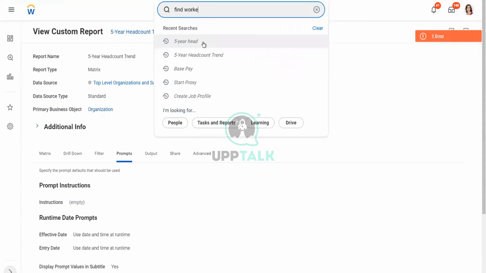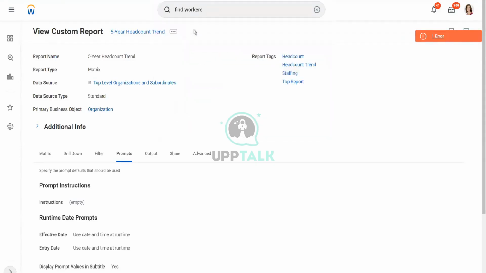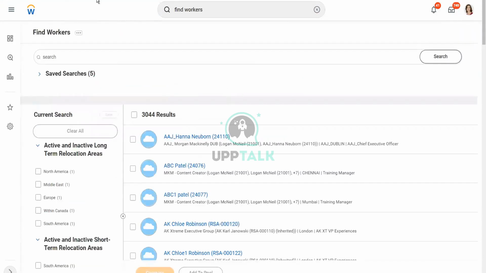Find Workers. Let's look at this report. Now, does this report look similar to what we saw before? What does this look like?